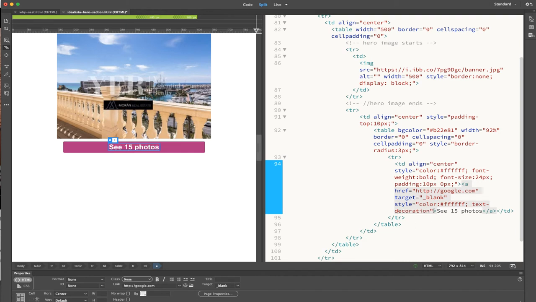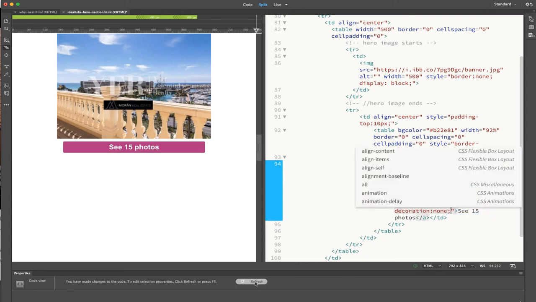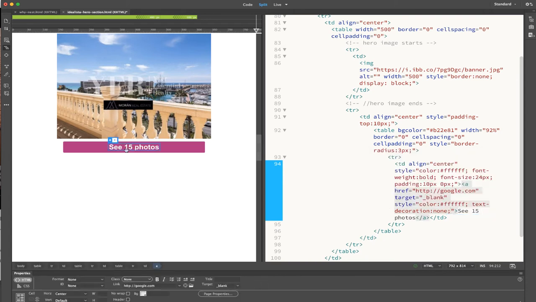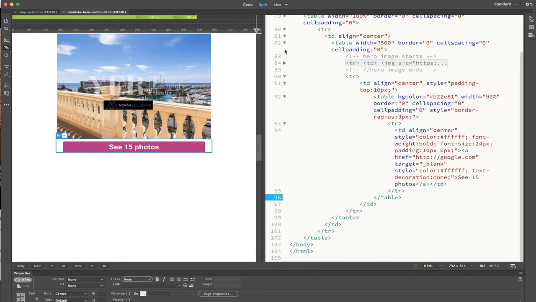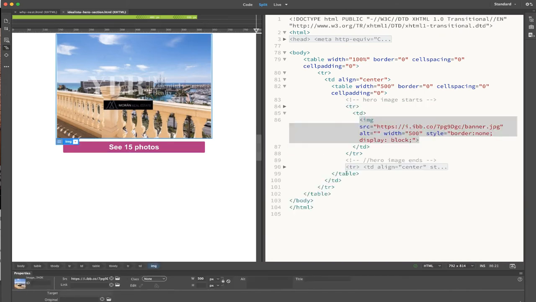So interesting enough, text decoration. Oh, okay, one mistake. Text decoration and then none. Okay, let's do that. Boom, then it goes back to what it was before. But now when you hover over it, you can see the little hand ready for you to click and go somewhere. So okay, that's great. All right, so I'm gonna minimize this, get that out of the way. So we've done 2 elements so far.